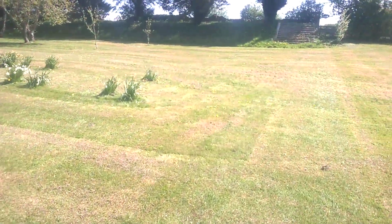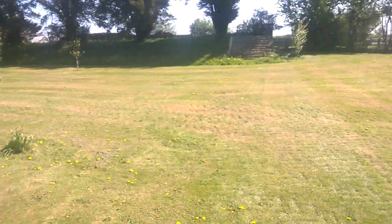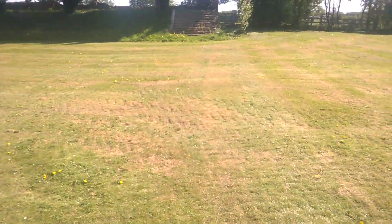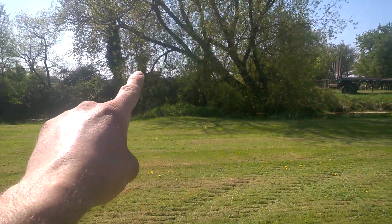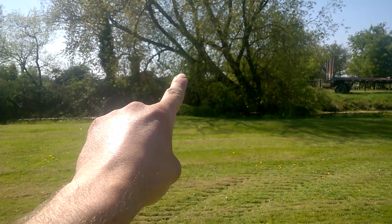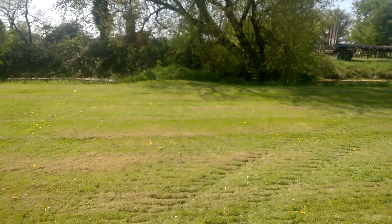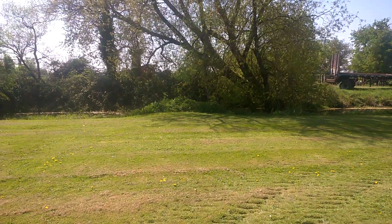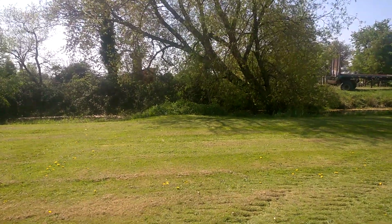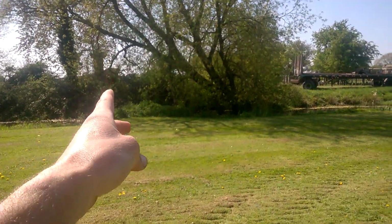So yeah, this was the old orchard. Or is an old orchard. If you've been in my previous videos, you'll have seen that through there, if you can make it out very well, there's one pillar and there's another pillar there. This used to be the main entrance to the estate back in the day. The one that we use now is actually the servants' entrance. So this used to run straight through our deer park and straight up to the next farm.